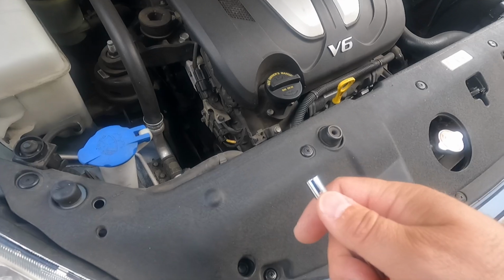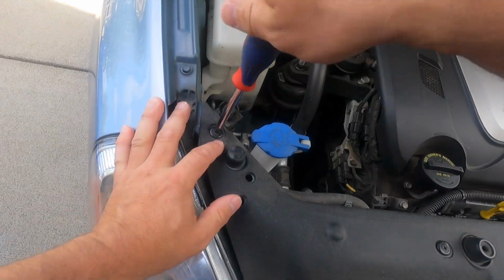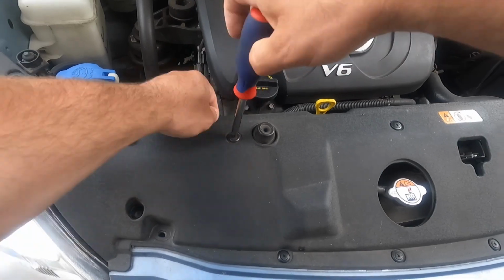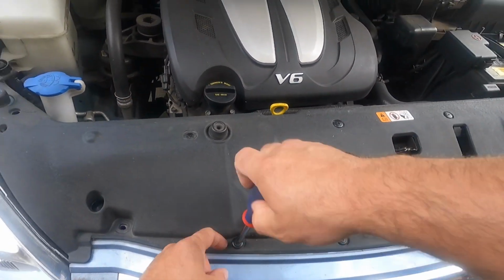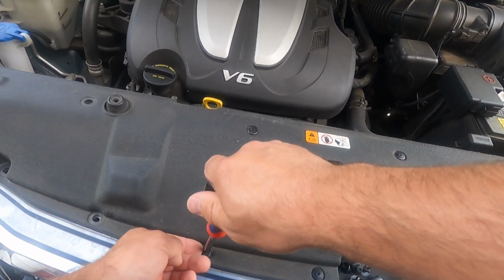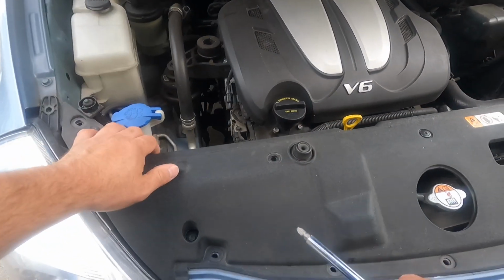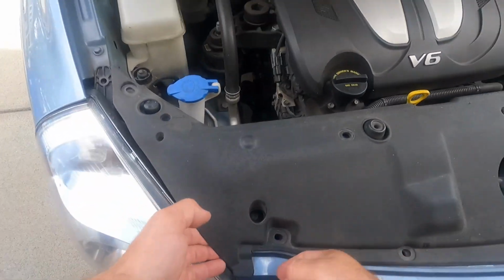Now before removing first bolt, I need to unscrew the plastic cover. Better to use something else, not nails, to pry up this plastic screws. Now carefully lift up this cover, trying not to drop the bolt that was left.